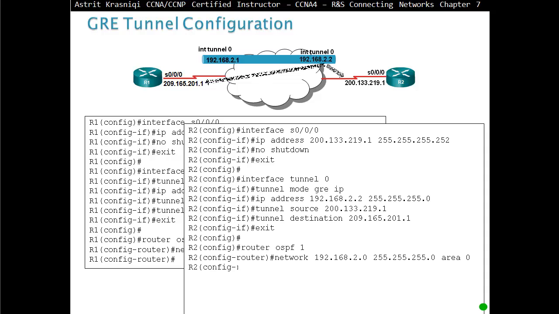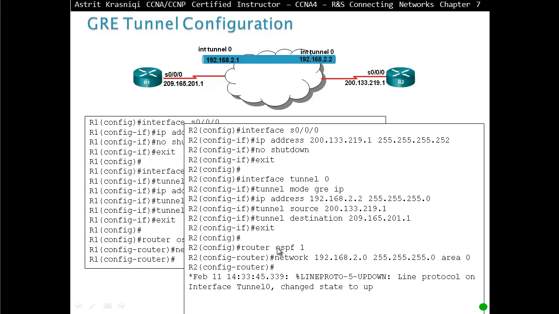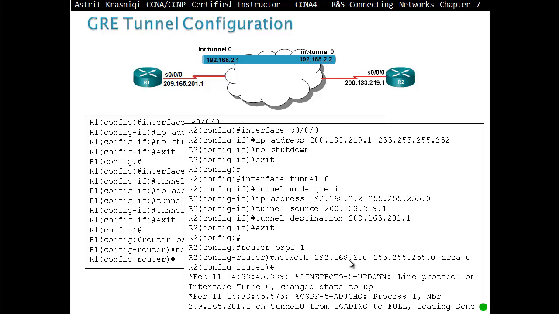And after that we advertise OSPF. We enable OSPF on router 2, and we advertise the same network, then we should have a neighbor. Create a neighbor on the tunnel. So all the OSPF traffic will actually take the tunnel. That's it. That's all there is about the configuration. The most common mistakes on the GRE tunnel configuration are that the tunnel source and tunnel destination are misconfigured, or this interface cannot ping this interface for some reason. Otherwise, if you configure this correctly, it will work.